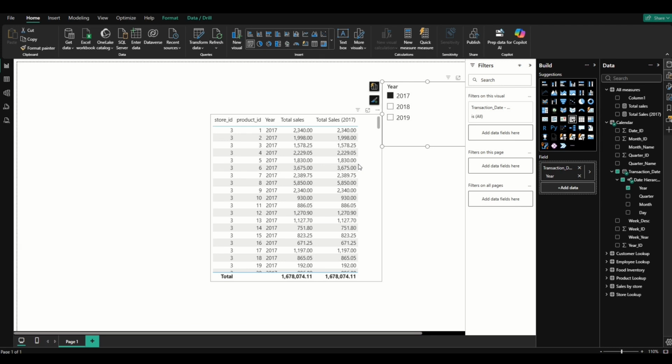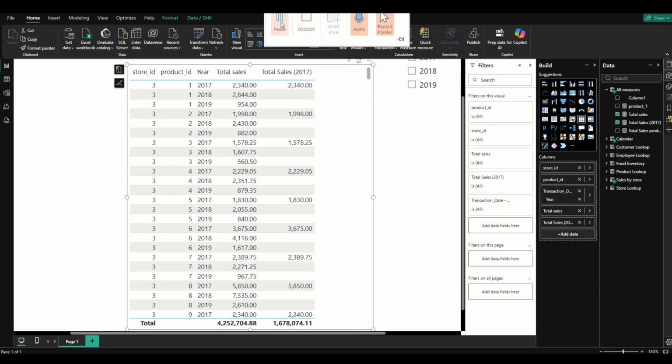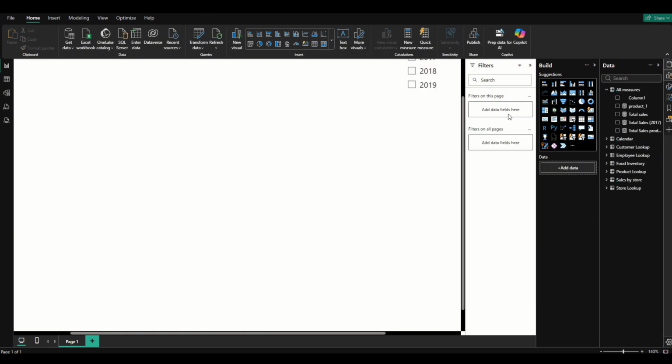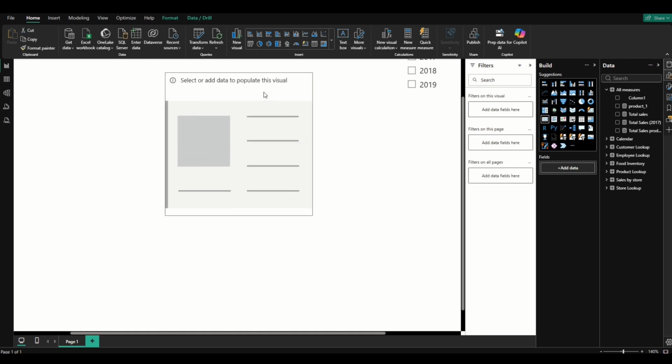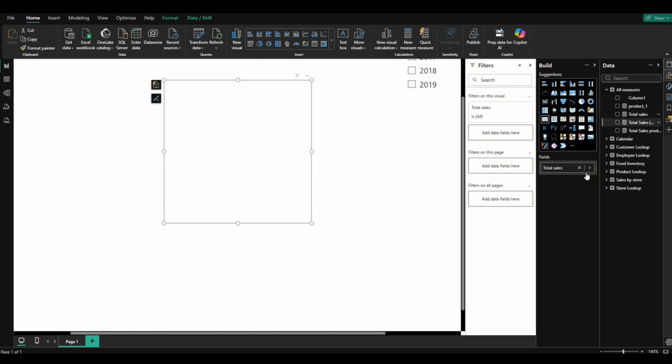Essentially, it allows us to specify our filter context such that whatever filters that we're applying on our visual don't change the calculation that we're doing. Let's get rid of this table visual and then put the measures in a card visual instead. So let's just pick a card visual and let's drop in our total sales. So we can see we have total sales across all products, across all time, of 4.525 million.